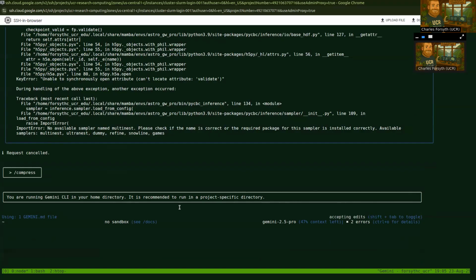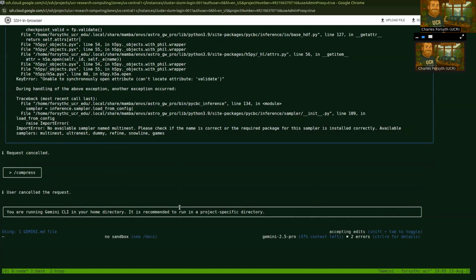Going to compress the context because I think it's dealing with too much at once right now. It's having a hard time understanding what we're trying to do, or what it's trying to do.